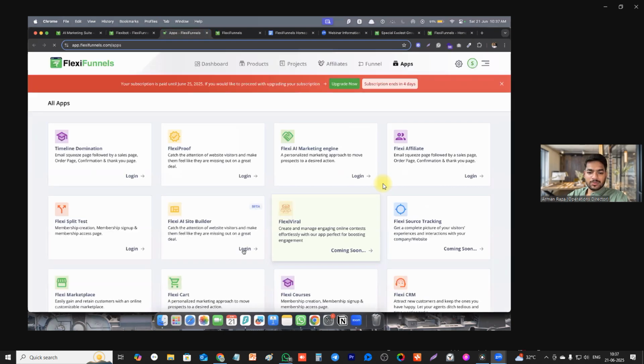But for now, let's also see some other options in some other niches that were created using our Flexi AI. Then I will be showing you the Flexi Marketing Engine along with the new feature that was released 2 days ago, which is our advanced editor, which is super amazing.